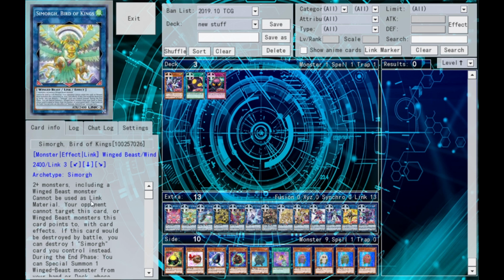Can't be used as Link material itself. Your opponent cannot target this card or winged beasts this card points to with card effects. Okay, gives the Samorgs just a smidge of protection, just a smidge. If this card would be destroyed by a battle, you can destroy a Samorg you control instead. It's a bit steep. I mean, if this guy's a little bigger, maybe. I mean, the field spell gives him a bit of a boost.